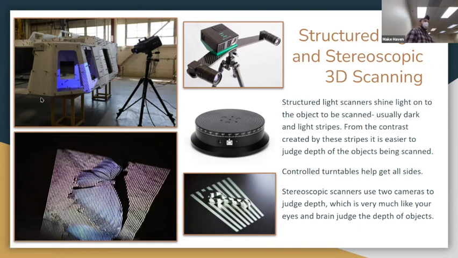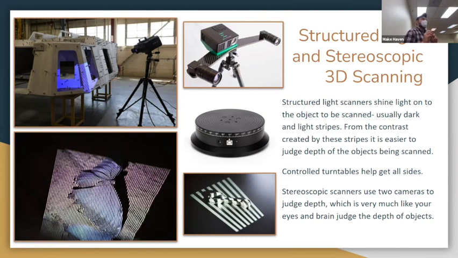Here's scanning for a military purpose, I guess. Here's some other nice things. As far as I know, we don't have one of these, although I know that we have a nicer scanner than the Kinect. I just don't know what it is. But this is one of the turntables. We do have a turntable down there, and that's super nice if you wanted to do some scanning. That way it turns on its own and you don't have to worry about it.